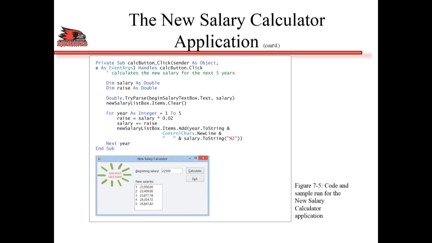displays the year number, the salary in that year, and then you have the formatting where you convert your number to the number format with two decimal points. So you have that comma after the thousands place, and you can see how that looks after you enter some salary. So it gives you your salaries for the next 5 years.